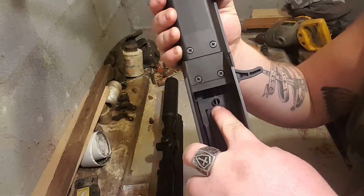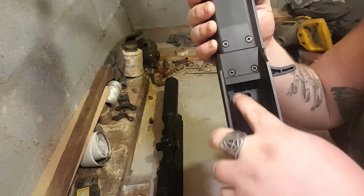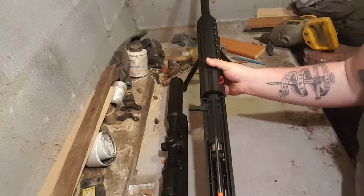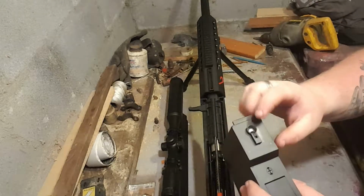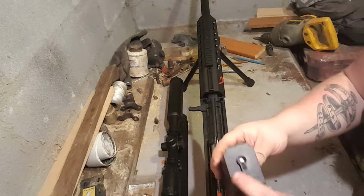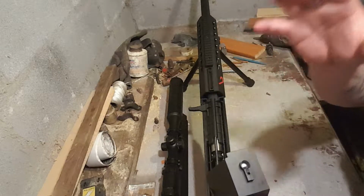That little lip right there, that's a lip. It pushes that wedge down and allows the BBs to move freely, and whenever you pop the magazine out, the spring pushes this clip back forward and closes the BB hole back up so the BBs can't just come out.